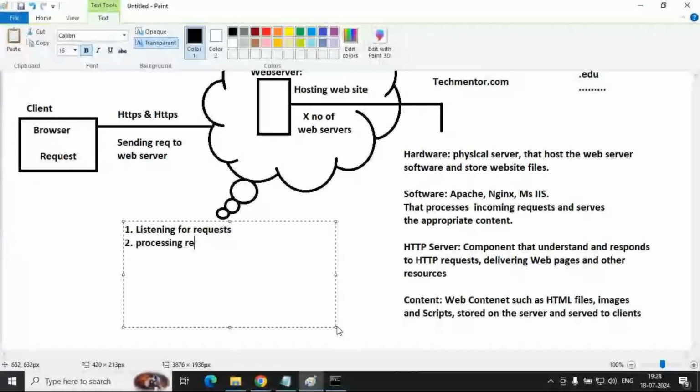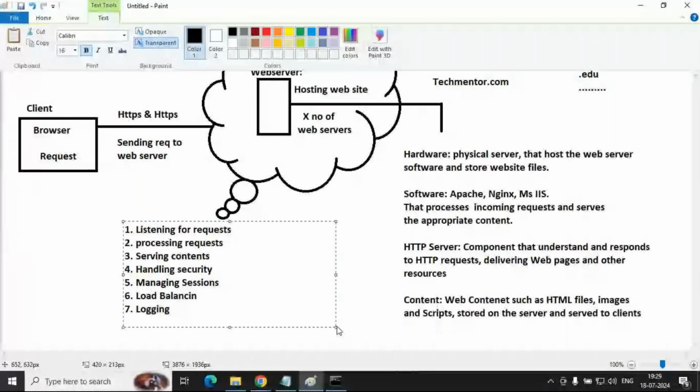Thirdly, serving contents. Fourth, handling security. Fifth, managing sessions. Sixth, load balancing. Seventh, logging information. Eighth, error handling.